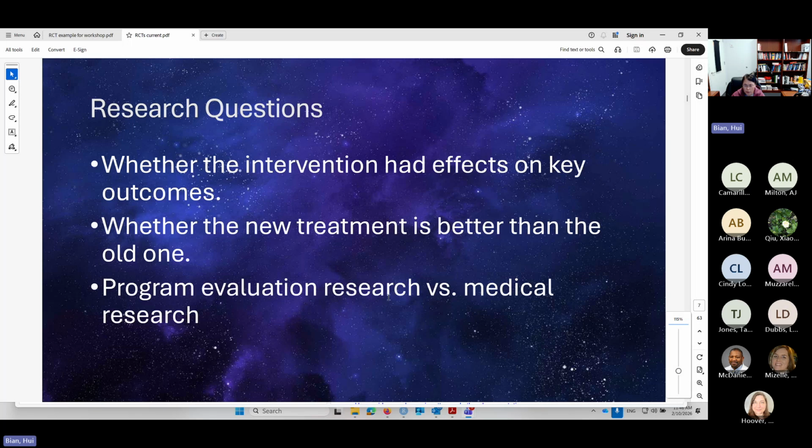In medical research, however, sometimes we look at long-term effects, but sometimes we just look at short-term effects. For example, after 1 month, what kind of outcome can we get, whether or not there is an improvement in my primary outcomes. So that's in medical research. Program evaluation is more complicated. However, we still use RCT because it's a very strong design.